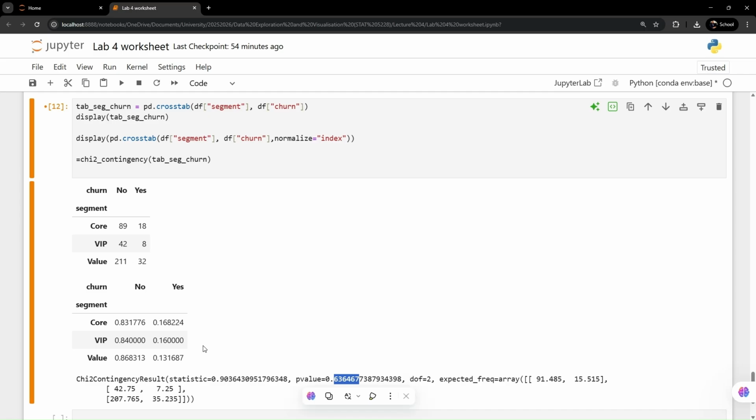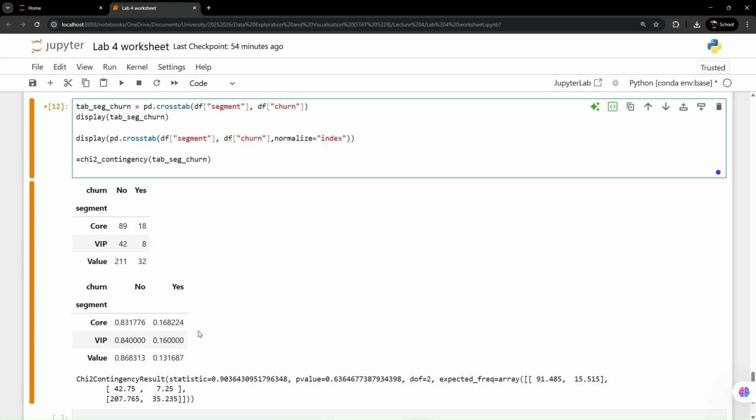Now, the naming convention, you can use it like that. I need the chi2, the p value, and the DOF. These are what I need.